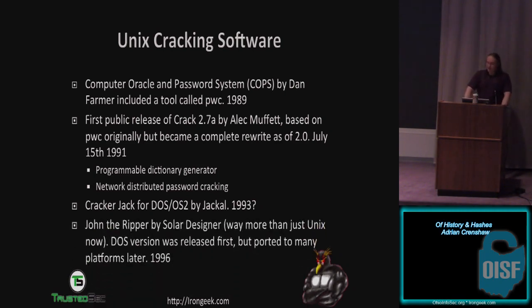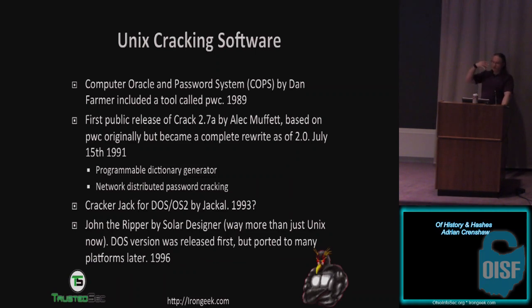Then, not finally, I've got a lot more coming, but John the Ripper by Solar Designer came about, and this is still in wide use today. The first version released was a DOS version, but the code is very portable. I believe he was using Cygwin, and it's been ported to many platforms since.